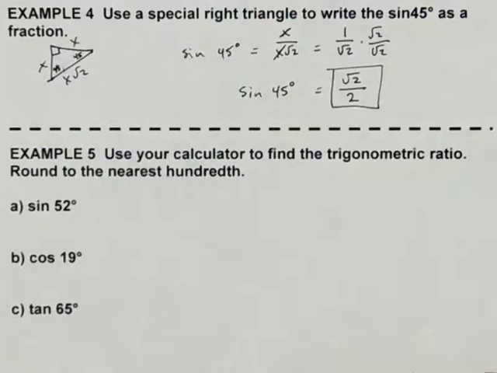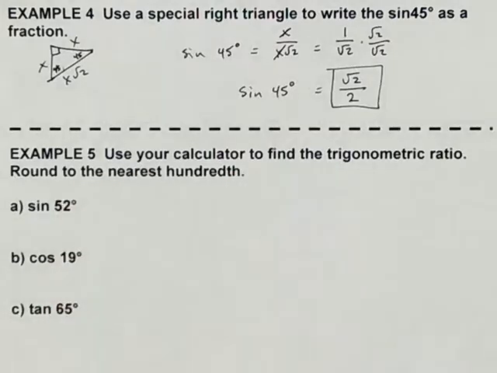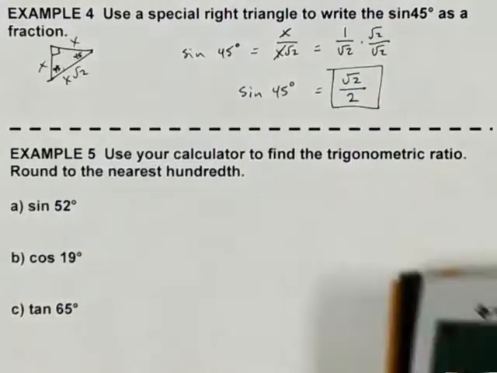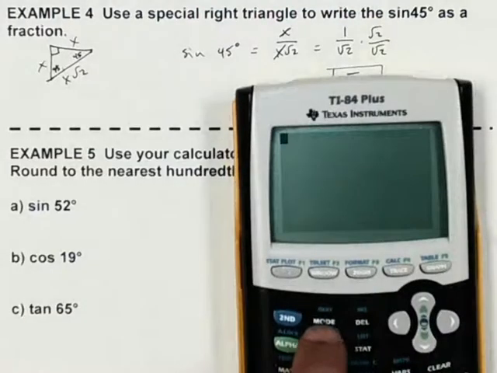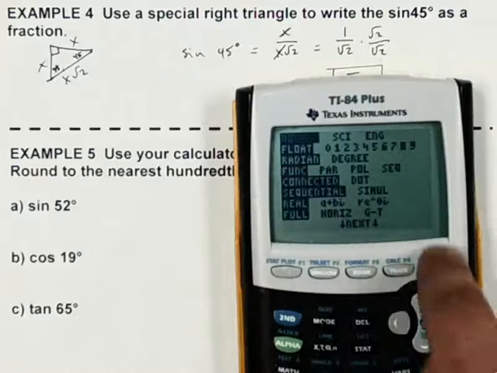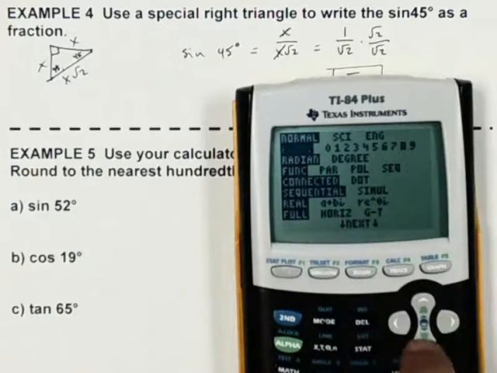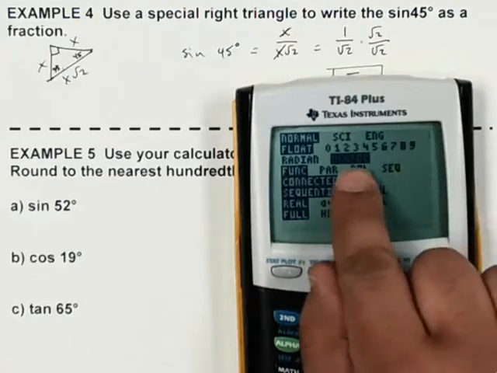All right, now here comes the easier part, I guess. So you're going to use the calculator for this to find these ratios here, since they're not any of these special right triangles. I do need to caution you, though, that you have to go to the mode button, and you have to make sure that it is not on radian. The calculator has to be set to degrees, otherwise you're going to get this wrong. So always, anytime you're using these trig functions, make sure that you're on the degree feature.